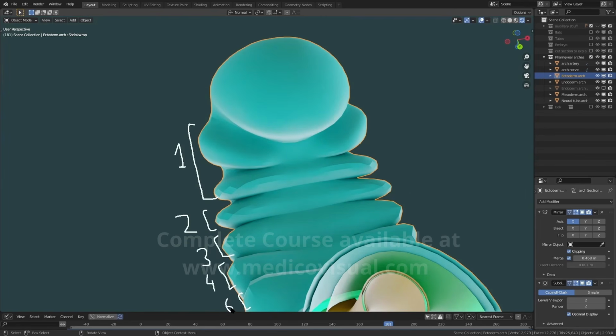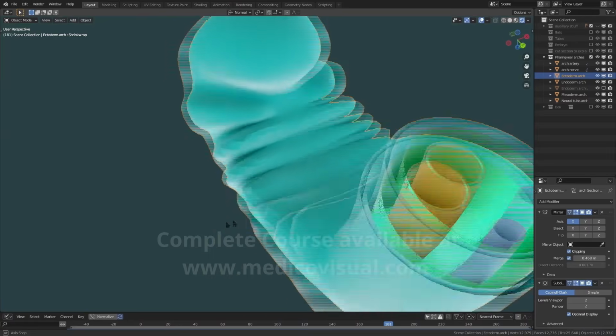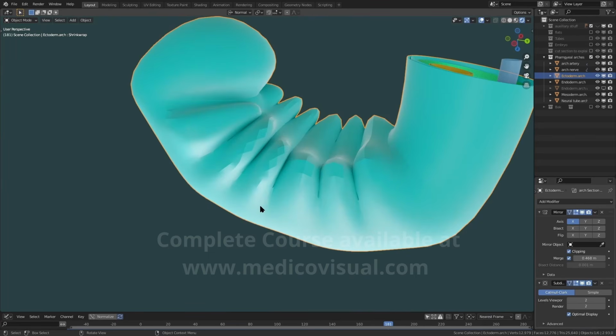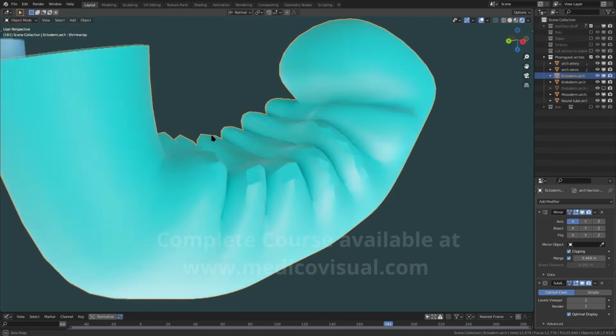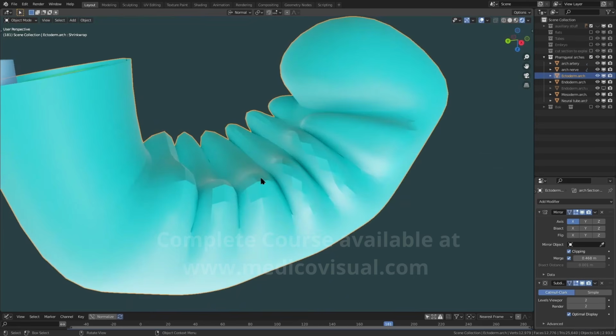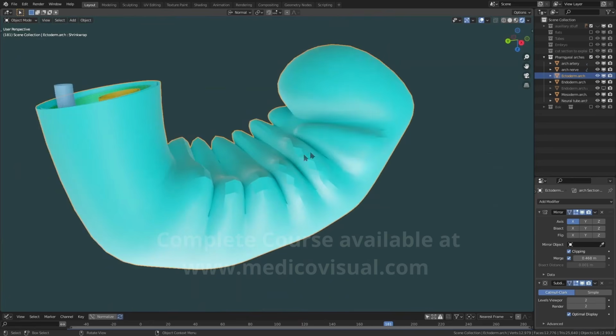Sixth arch? Dr. Aizaz, you have forgotten the fifth arch. Well, no, I have not forgotten the fifth arch. Actually, in humans, either the fifth arch never forms, or if it forms, it is rudimentary. It does not have any role in development of head and neck structures. So we do not usually create this fifth arch in 3D models and illustrations. So basically, how many arches do we have? Five arches. First arch, second arch, third arch, fourth arch, and then sixth arch. So there is no fifth arch.